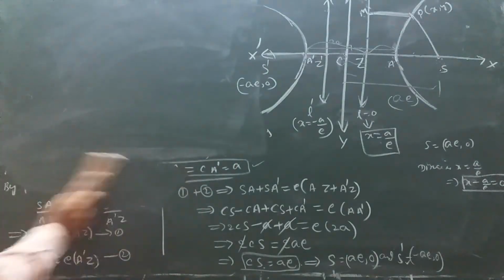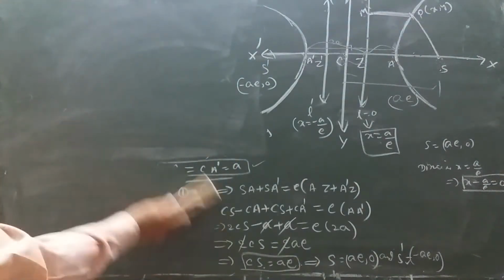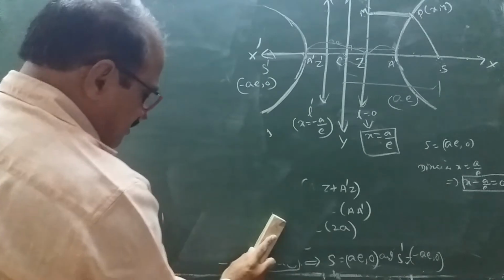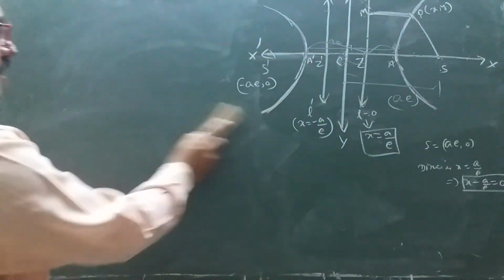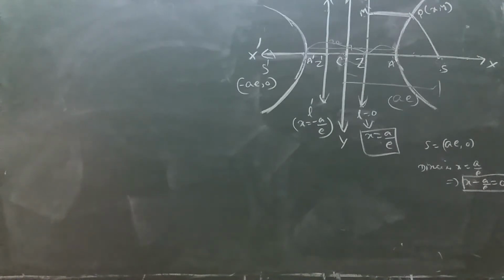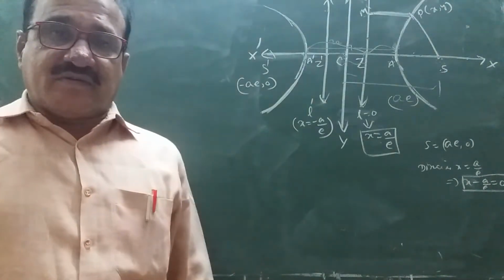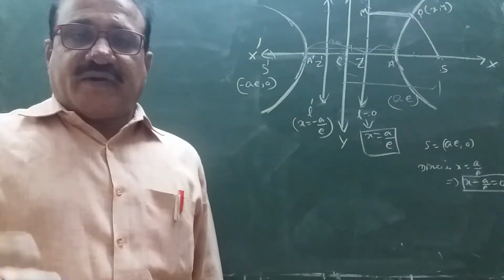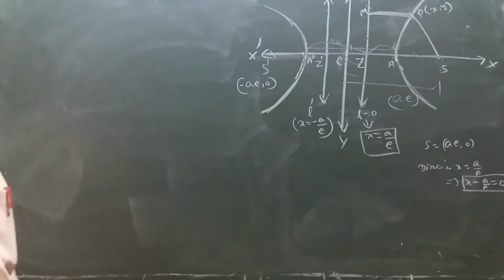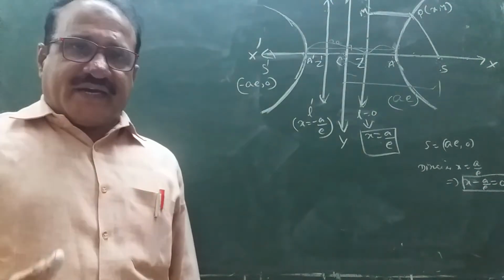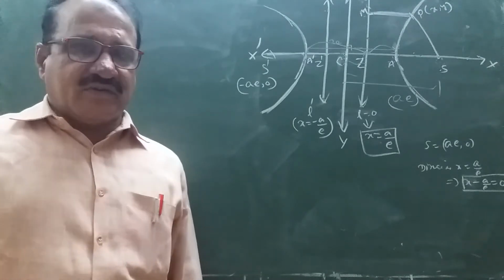It is a very important proof, but it does not occur in the exam. Only in the exam, only the parabola, the proof of the standard form equation of the parabola is important. It is 7 marks, so we have to practice very well. This is only for knowledge. How to find the standard form we have to know, no doubt.